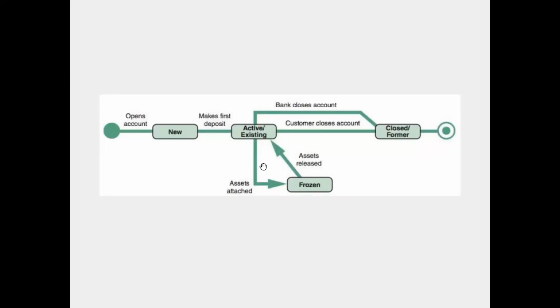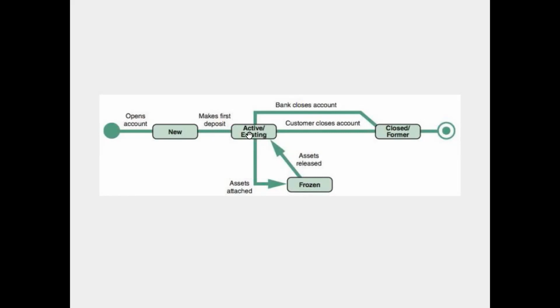Now, after that, there could be different status. Sometimes your account might be a frozen account due to various reasons. One could be non-usage of your account. If you do not perform any interaction with your bank account, like withdrawal or deposits, then they will say frozen. Sometimes in the banking world, they use the term dormant, right? It becomes a dormant account. In this particular case, we say it's a frozen account. And then if you want to use it again, you need to make a deposit or a withdrawal so that it will become active again.